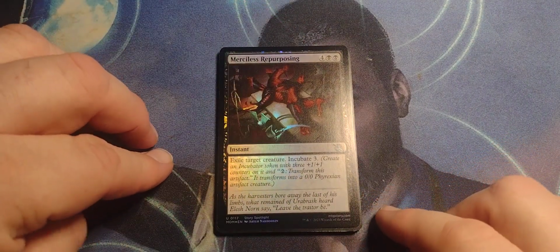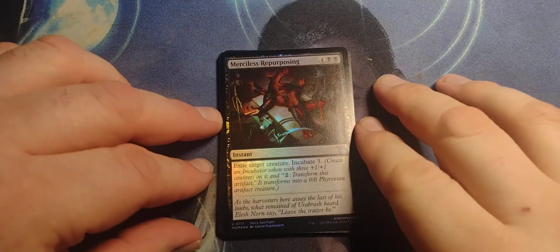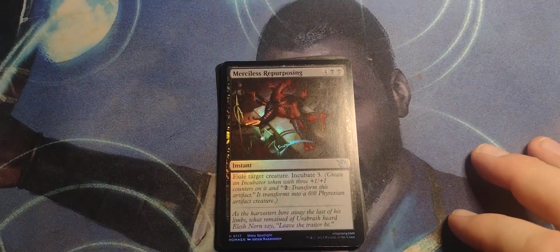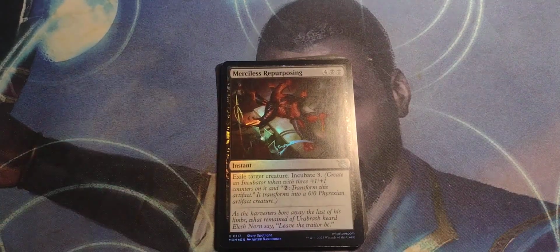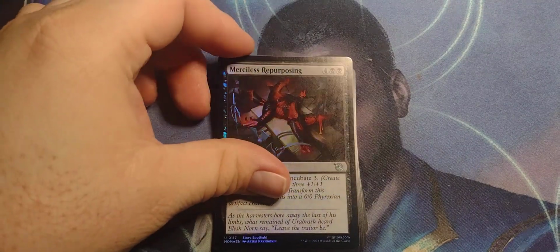Merciless Repurposing. 4 black. Instant. Exile target creature, incubate 3. As I was just explaining, create an incubator token with 3 +1/+1 counters on it, and 2 to transform. This artifact transforms into this Phyrexian Pouncer. Looks pretty damn nasty. Alright, pretty shiny.